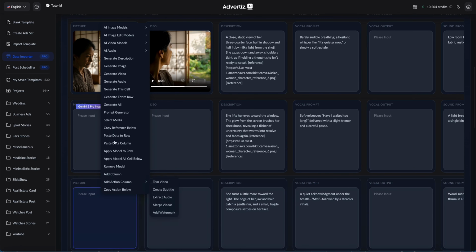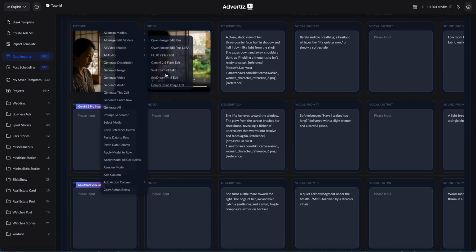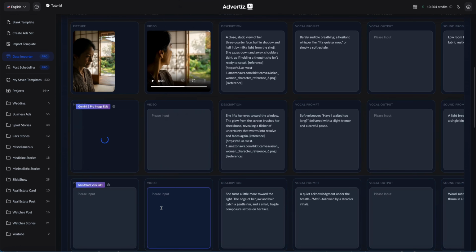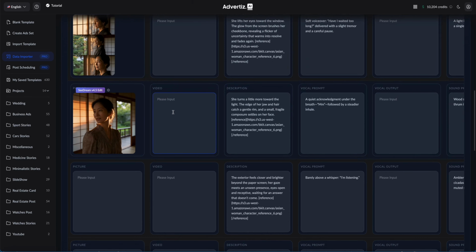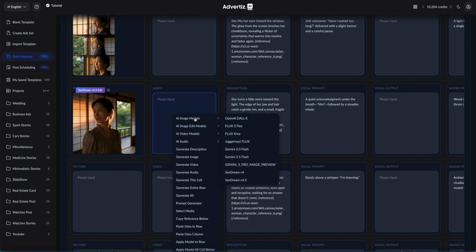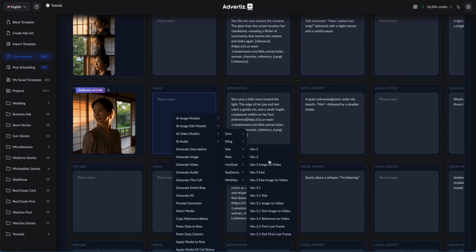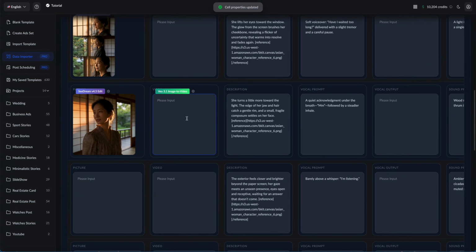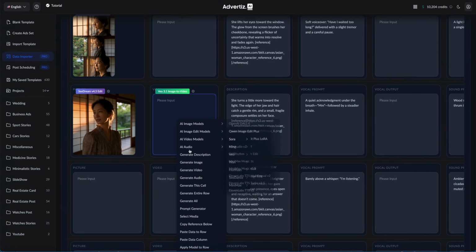In the second example, I want to show a different workflow. I'm still using the same reference approach, but this time I generate the initial image with Seedream Image Edit, then create the first video with Veo 3.1, and extend it using Veo 3.1 Extend. That compatibility detail matters. Extension models often expect a specific type of input video, so choosing Veo 3.1 for the initial generation makes the extension step seamless.